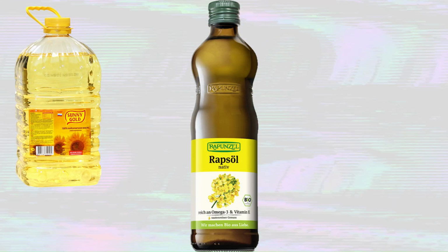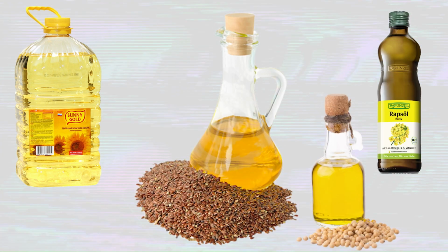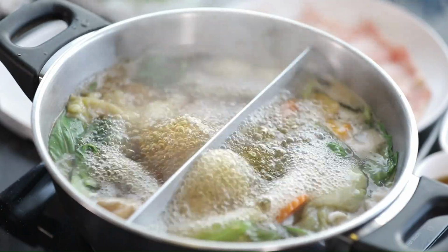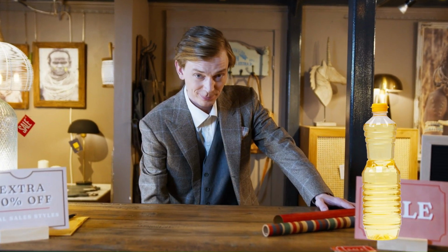I think rapeseed oil and canola oil are the same thing, but then you're going to have things like soybean oil, flaxseed oil, and safflower oil, all that sort of stuff. All this stuff that's relatively unheard of on its own is put in a big mixer, and firstly you've got to process the plant to make this oil edible and safe to eat without basically killing you immediately. And then it's going to be put inside of its processing machines. It's going to be refined to quite a high extent, and then it's going to be packaged and marketed as vegetable oil because there's not really any specific type of oil there.